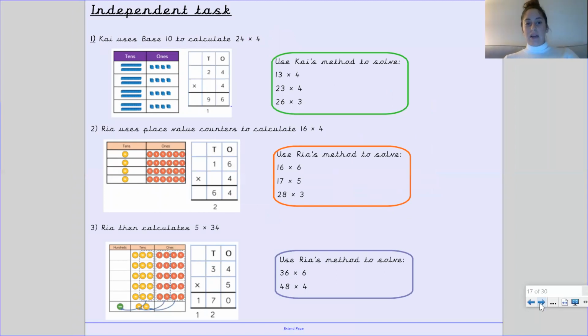Okay, now what I want you to do is very carefully choose the activity that is best for you. So if you want to have a go at using Kai's method to calculate one of these, and if you feel like you find it a bit simple and you would like a bit more of a challenge, just start with activity 2. If you start activity 2 and you find it a little bit confusing, maybe move back up to activity 1 and practice those. You don't have to do all 3 activities, only if you really want to challenge yourself, okay? So choose the activity that is best for you.